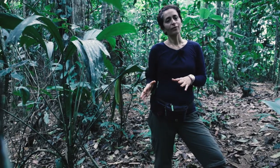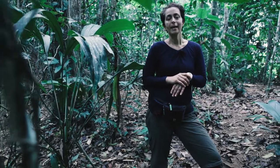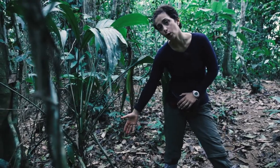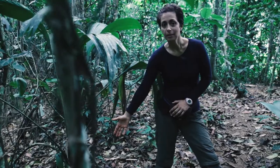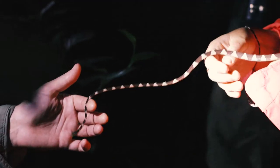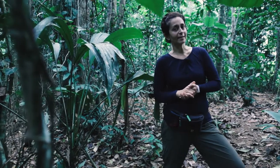Here in base camp we have a few 'pets' — they're not really our pets, they belong to the jungle and we're in their territory. For instance, there's a little hole where a tarantula lives; we've named him Terry. We also have a cat-eyed snake — a very thin and inoffensive snake — which we've called Catherine, because it's a cat-eyed snake.